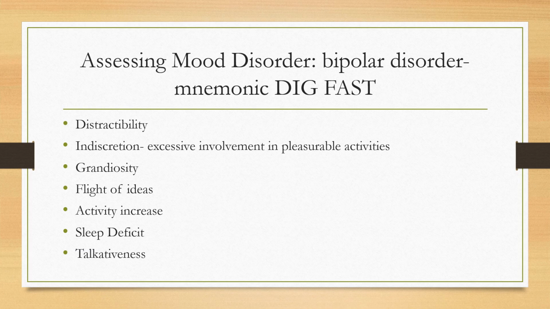So you ask, have you ever had a period of a week or so when you felt so happy and energetic that your friends told you that you were talking too fast, or that you were behaving differently or strangely? Or has there been a period where you were so hyper and irritable that you got into arguments with people? Okay, if you have a positive screen, you further ask more about that.